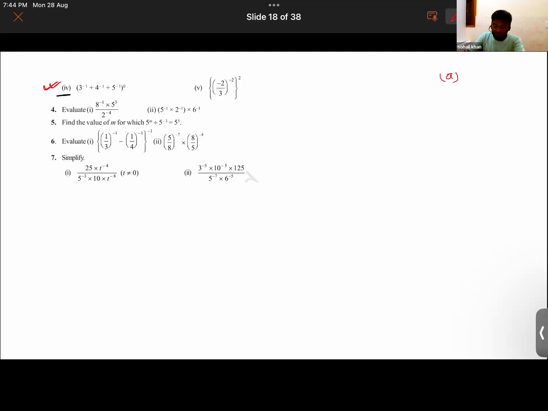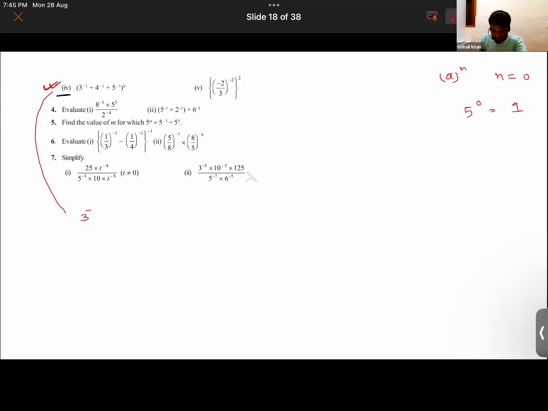If you have a number where the value of n is 0, remember, 5 raised to the power 0 is equal to 1. Yes, sir, it is 1. So obviously the value of the whole equation will be 1 here. Getting it now? So no matter how you solve it, you will be getting the answer. But still we will be solving it.